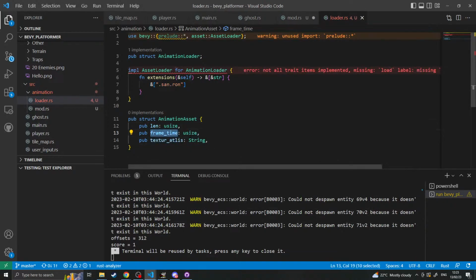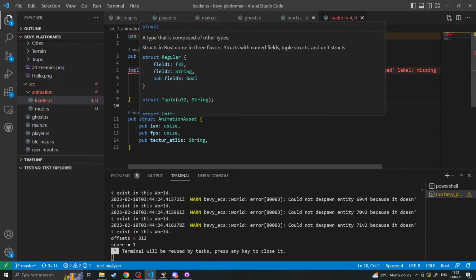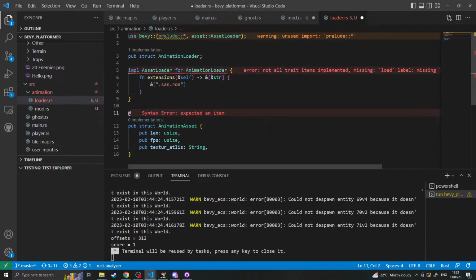And FPS. The idea of this is that when we load it from a file, we will load in such a way that we have a different format that you can type into a file, so you won't have to know the length of a frame. Instead, you provide the FPS. The type checker, when it loads, will make sure that you've put in an actual valid FPS, and then it will convert it. We could also have that be an optional trait, and then have the serialization process strip out the trait if it's missing.